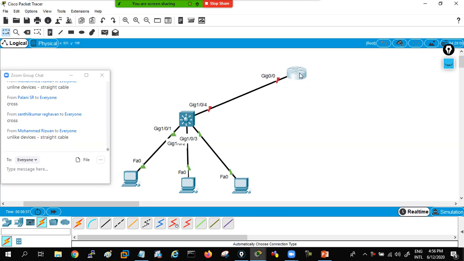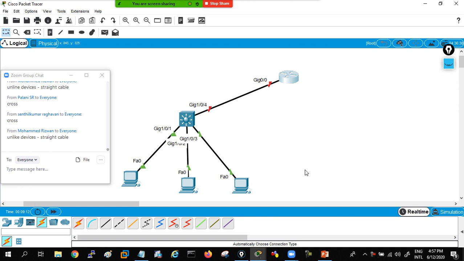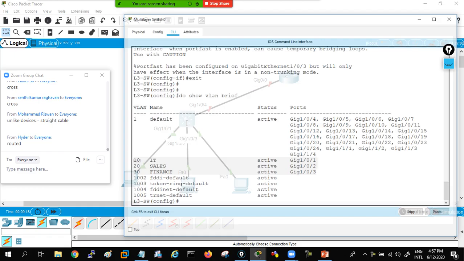Okay, now port number 4 is connected there towards my router. Is it fine, everybody? Now what do I have to do? Can anybody tell me what I have to do now? This port number 4 in the switch, I need to make it a routed port. It's not a switch port, right? That's what we are going to do now. That's what everybody is waiting to see. Let's go and do this.